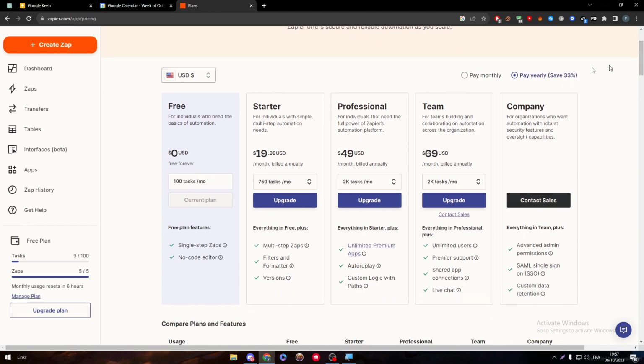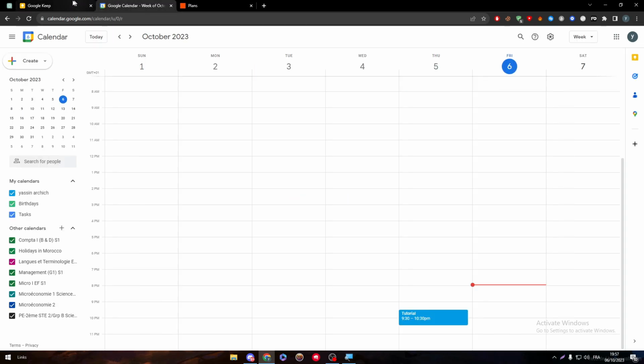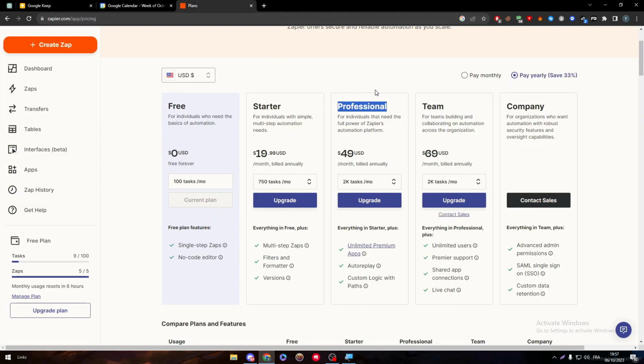And what you'll have to do is to get this professional plan. Now I know guys, it will not be free. Unfortunately, the plan that you have to go for to actually merge these two apps, you really have to get the premium version. And it's not just any random premium version, it is a $50 premium version. This is only if you take the annual plan.